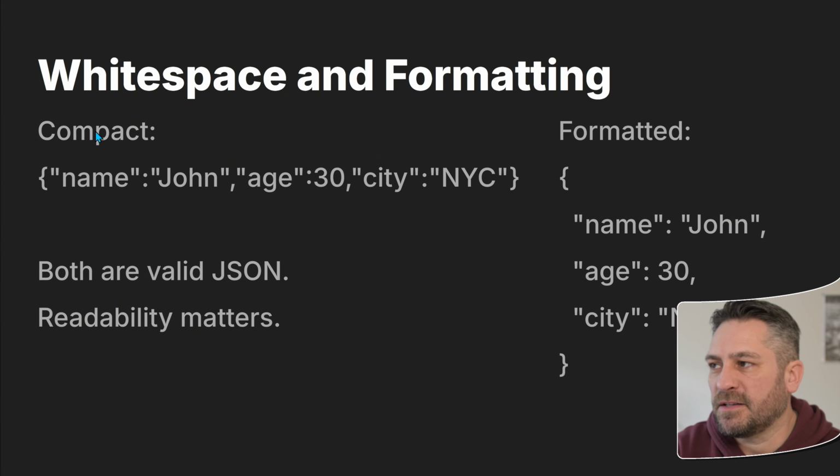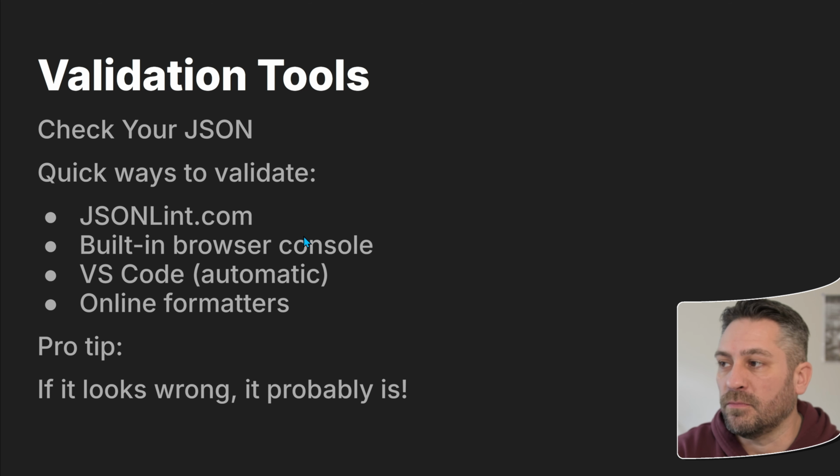Now, white space and formatting. So on the left-hand side here, we've got compact, which has removed all of the spaces that we don't need. And so there's no spaces, there's no tabs, there's no formatting. And you can see on the right-hand side, we do have new line characters. We have a little bit of a tab spacing here before each of these ones. They're all aligned. We have commas at the end. We have no trailing comma here. And you can see that this one on the right-hand side is much easier for you to read. Name, John, age 30, city, New York City. On the left-hand side, the compact one is quite hard to work out what maps to what. It's not too bad because there's only 3 items in here, but you can imagine if it's got 20, 30, 40, 100 items in there, it would be quite hard to read in this compact form. So both are completely valid JSON, but readability matters. So wherever possible, it's better to use the formatted version so that it's more easily readable by us.